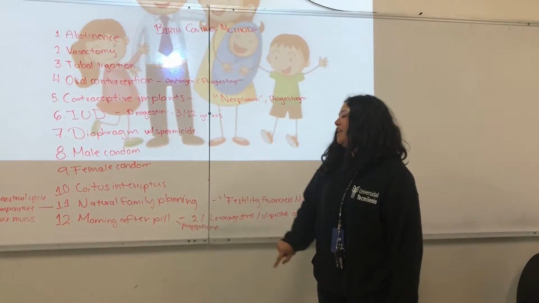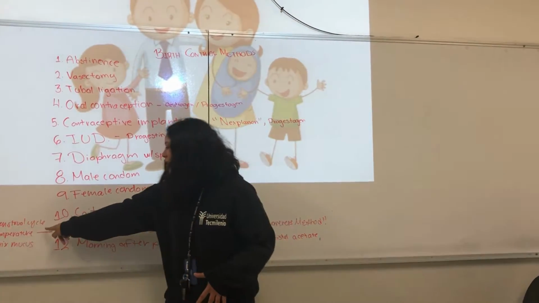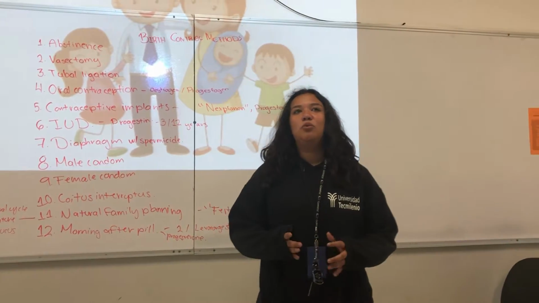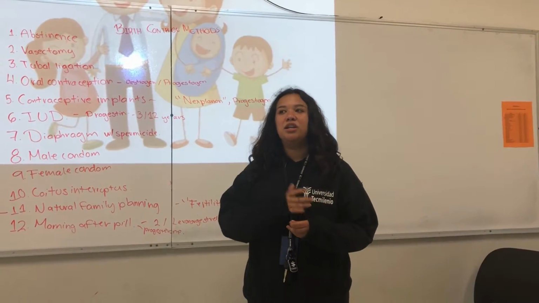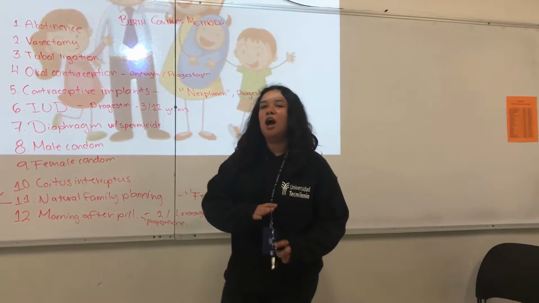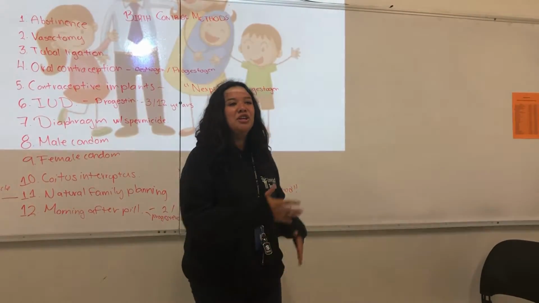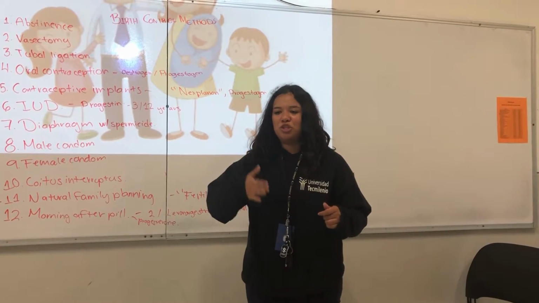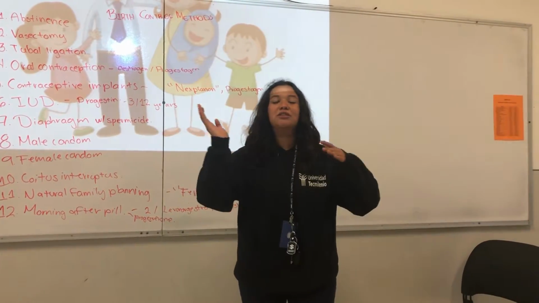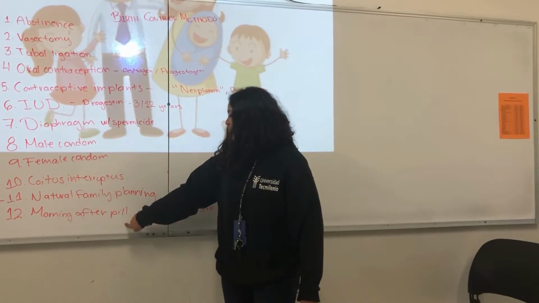Okay, natural family planning. This method consists of the woman studying herself and her menstrual cycle, her daily temperature, and her cervix mucus, because the woman has to study when in her cycle she is fertile and when she is not. And that way she can either avoid pregnancy or, if she wants to get pregnant, she knows in which days she is fertile, so she either decides to have sexual intercourse or to avoid it. And the morning after pill.